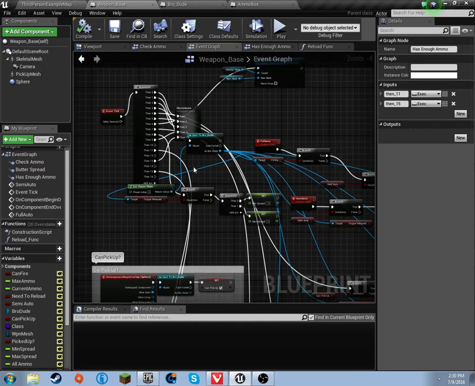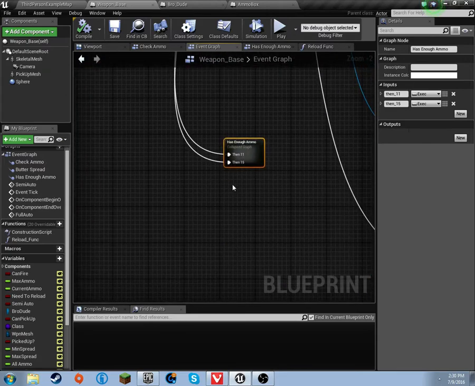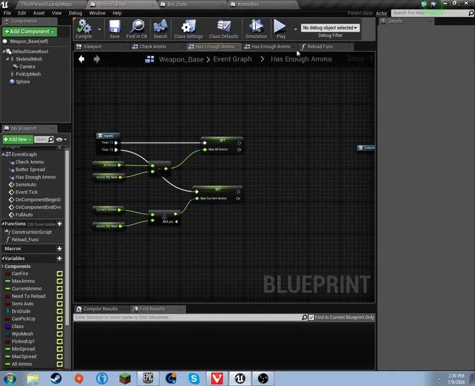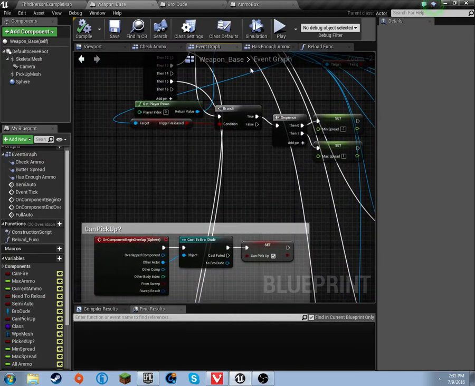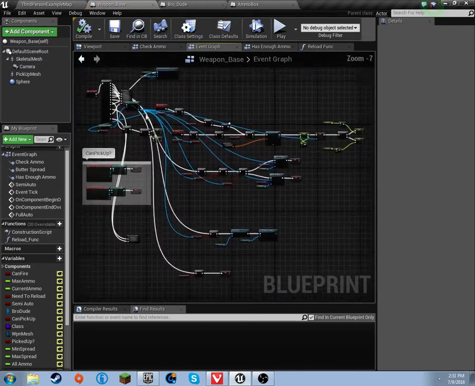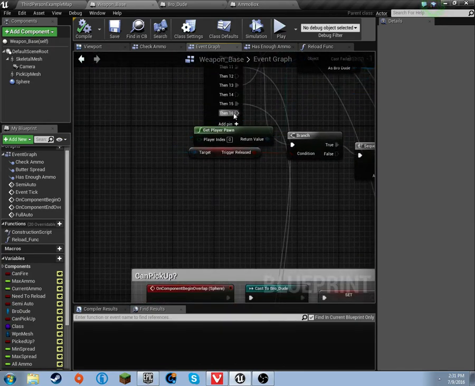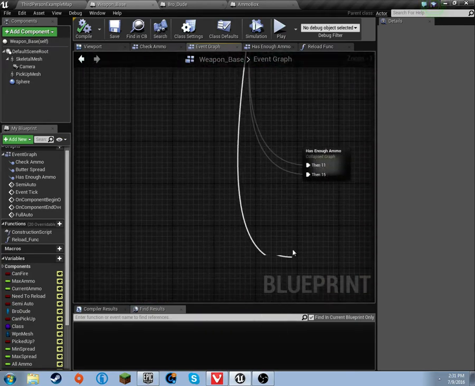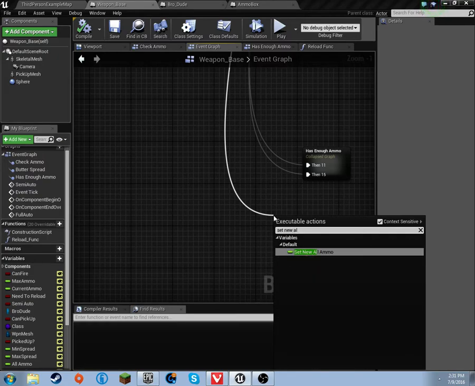So drag off of an empty node in your sequence. If you don't have one, click add pin and drag off of that. When you drag it off, it's going to pop up. What do we need? New all ammo. So when you drag it off, oh my gosh, sorry for the glitchiness. I don't know why it does that whenever I zoom out. When you drag it off, you're going to type in set new all ammo.